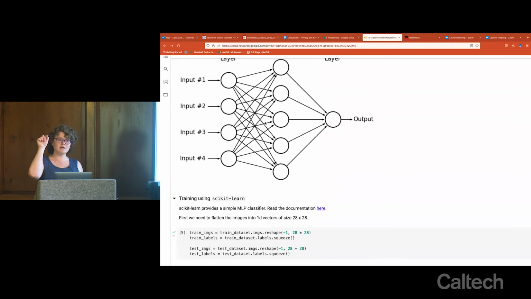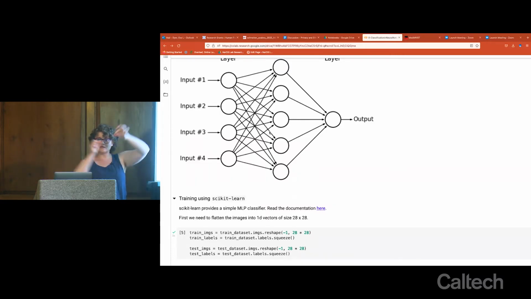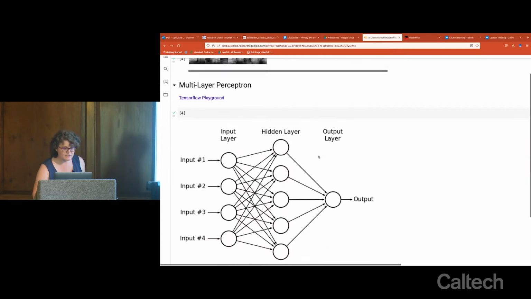So if we have an 8x8 image, we'll vectorize those 64 different numbers within the image, and we just turn them into a vector of length 64, and then that's our input into our neural network. So basically for an 8x8 image that we vectorize, we would have 64 nodes at the input of our MLP, and then everything in between, the hidden layers, are all fully specified by the designer. So the input will have a particular size, and then we're going to add more layers or change the sizes of them. Okay, so that's one piece.